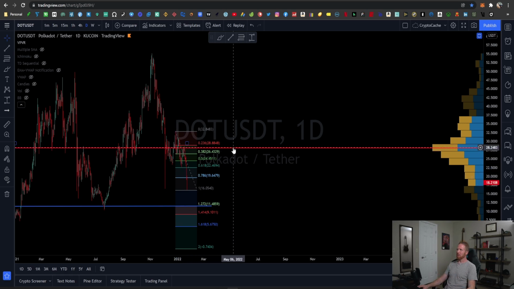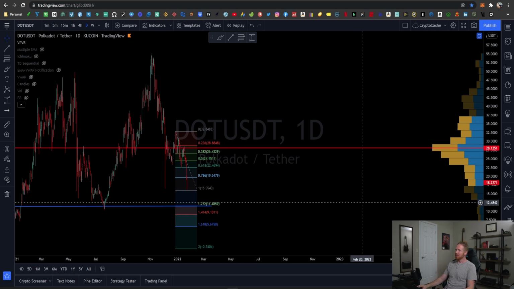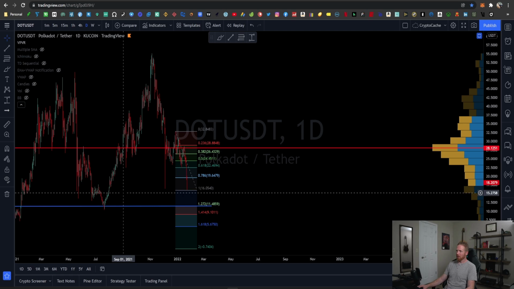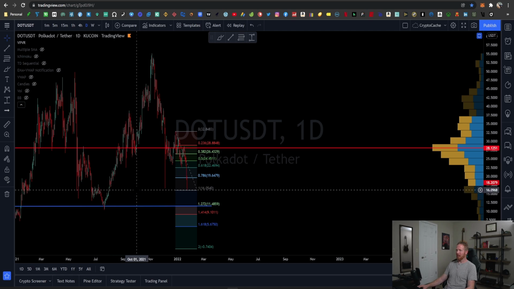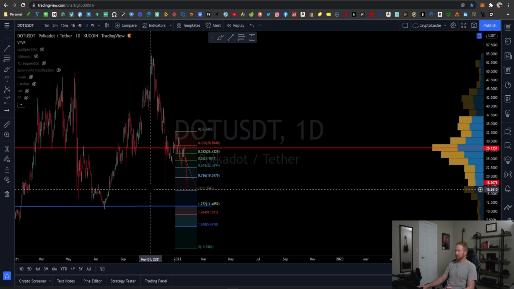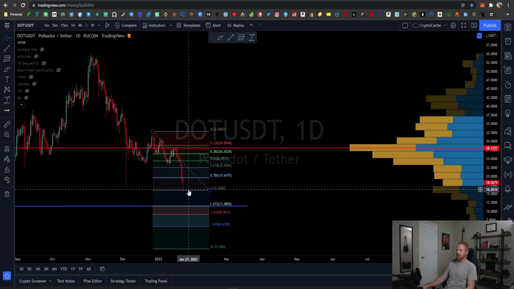To speak to that, the most volume accumulation for DOT is about $28, okay? We're at $18 presently. So just bear in mind, when we get back up to that point, that'll be a strong resistance. But for now, the second most, I guess you could say the most amount of volume is right around where the price action is at right now, or just below, about $16, because we see this little wedge here. You can kind of tell there was a moderate amount of volume accumulation right here at this support level. So that being said, $16 would be probably a pretty safe DCA target for DOT.